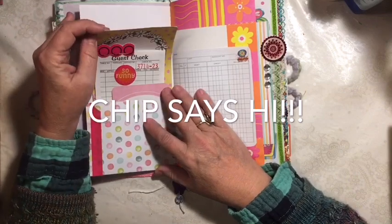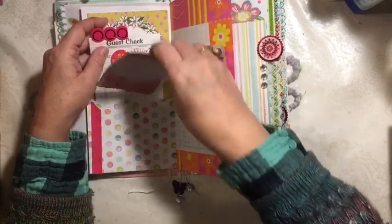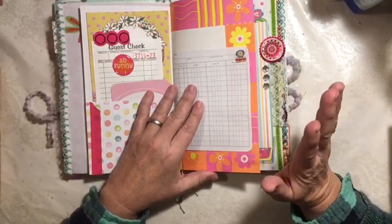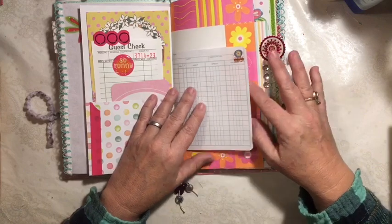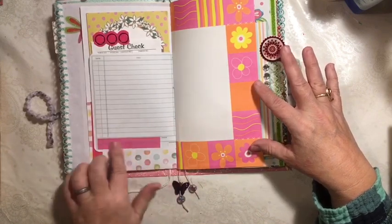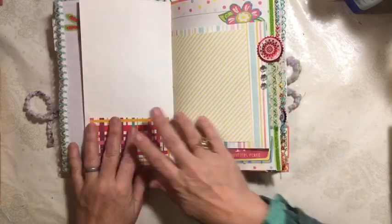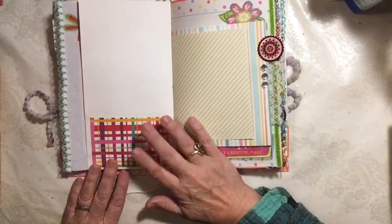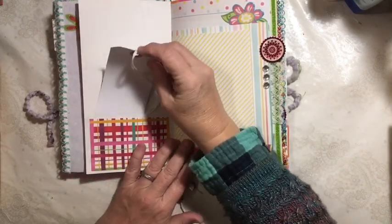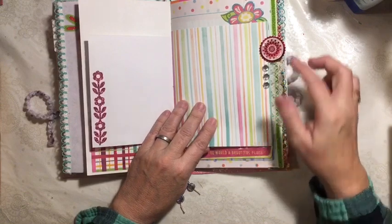I'm trying to start and use up some of my probably thousands of Project Life cards - I was a collector. So here's some more little ledger paper and I just added some stickers to that. Here's a new pocket that I just added - just added a plain little tag in there. There are two of them in here so I'm probably going to have to add something to the other one.